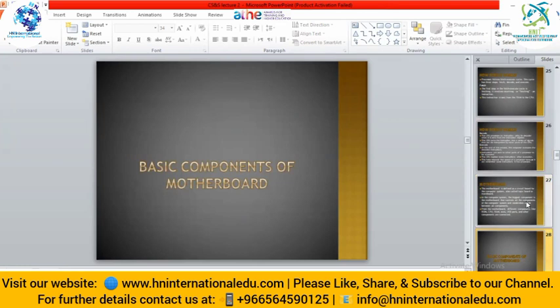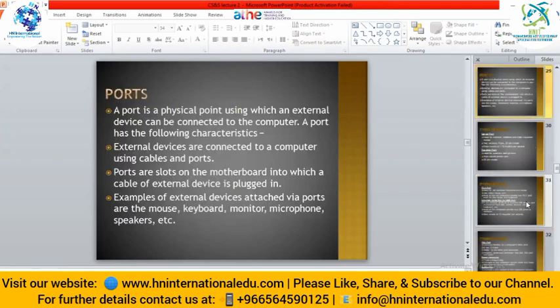Now, the basic components of the motherboard. These are the ports. Like we have the sockets on our switchboards, the place through which we can attach different types of devices, and we can use those devices. The computer has ports, also known as sockets, that are attached to the motherboard.